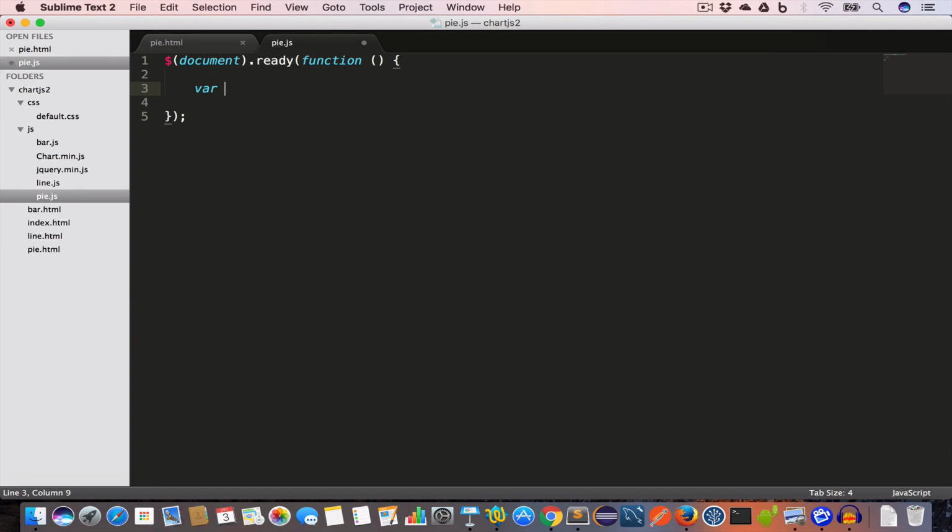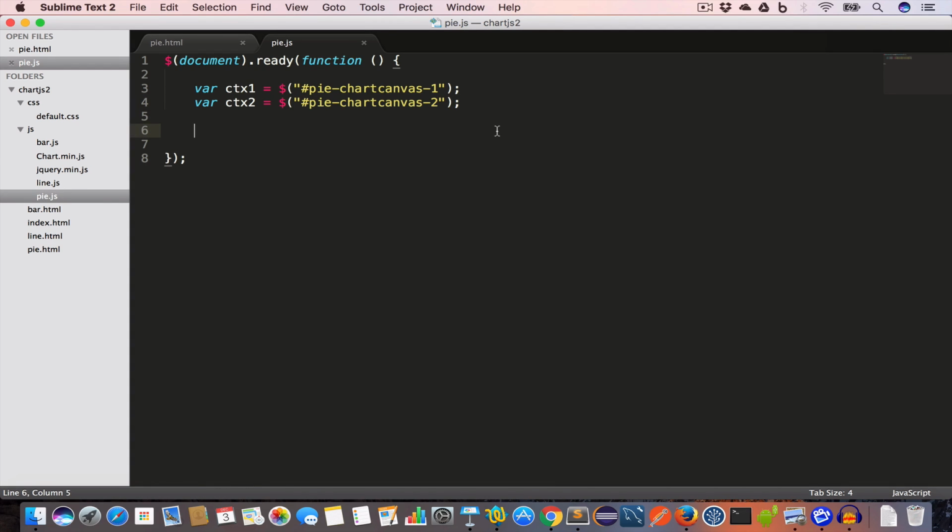So we'll write var ctx1 = $("#pie-chart-canvas-1"), then we'll have ctx2 for pie-chart-canvas-2.